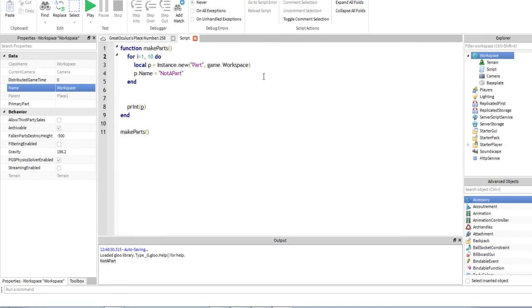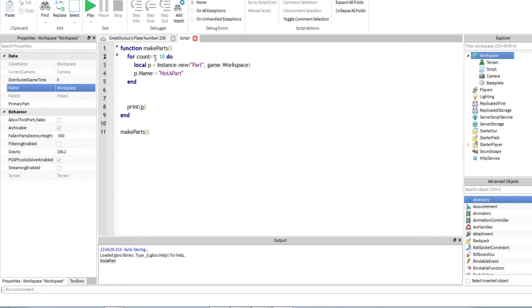You could call this cow if you wanted to. You could call this number. You could call this count, because it is counting up, okay? We'll call it count for now, but the traditional way, people will call it i. We're going to call it count for the sake of understanding it. For count equals 1, comma, 10 do.